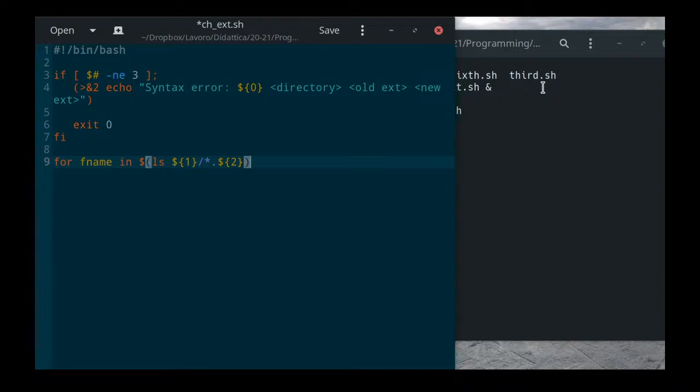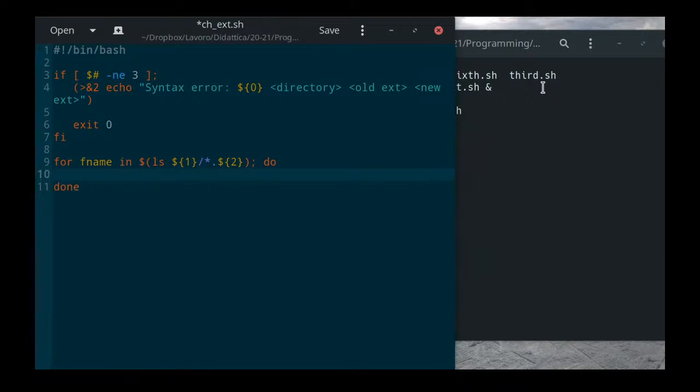The second parameter is the old extension. So basically I'm saying, look, I want to know all the files having that extension in that directory. Okay, and this command is executed, and the result is handled as if it was a value for our shell script. So by doing this, then I need to do done.